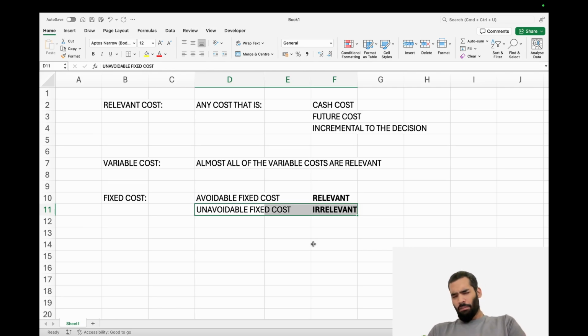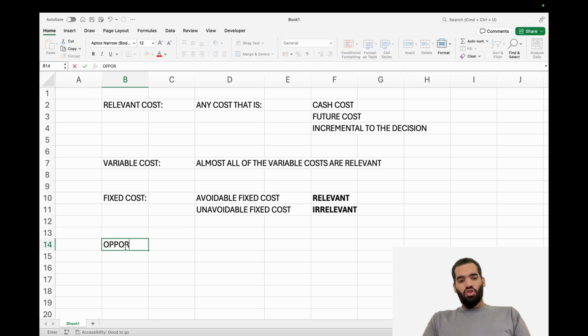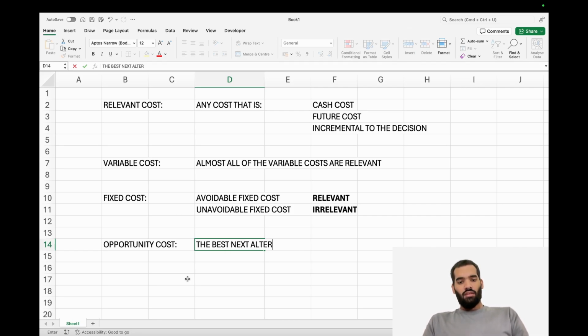Let me define a couple more terms, and then we will start the actual decisions. There's something called opportunity cost we have to define here. For those of you who have already learned economics, you would know what opportunity cost is. Opportunity cost is basically that to do something, you're giving up doing something else, right? For example, when you're taking this course, the opportunity cost might be you watching a Netflix movie or something. You're giving up watching a Netflix movie to watch this course. To be precise, because in accounting we have to be number oriented, you have to say the best next alternative given up.